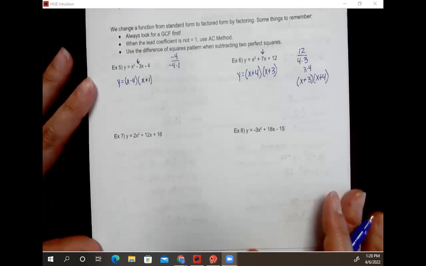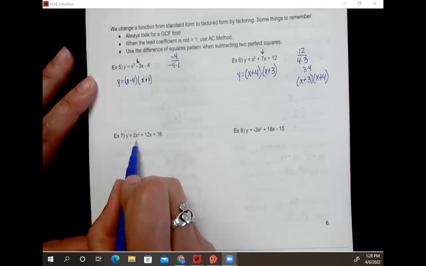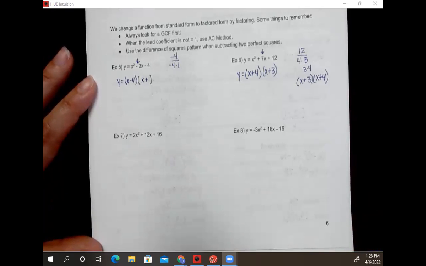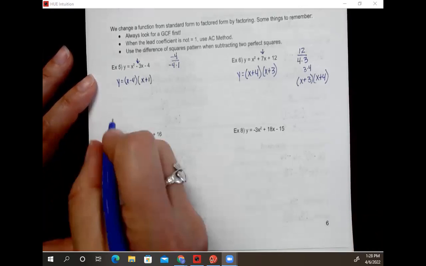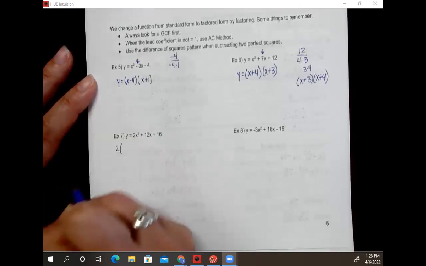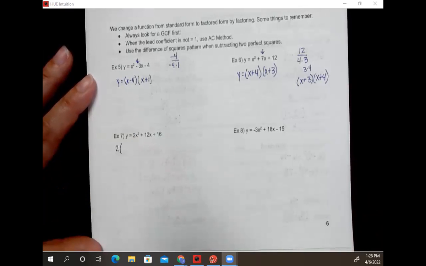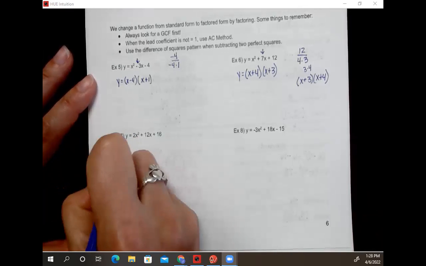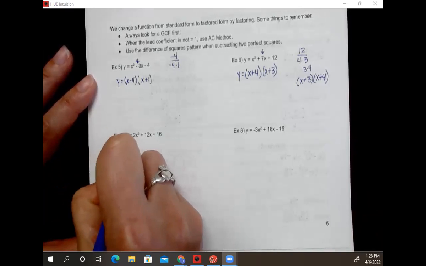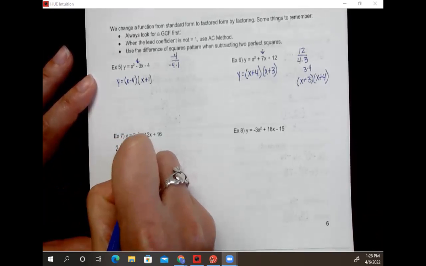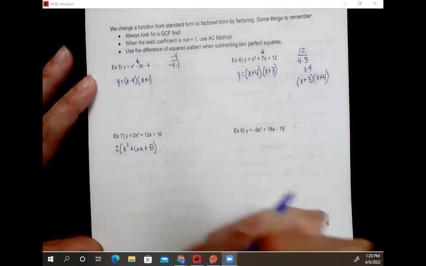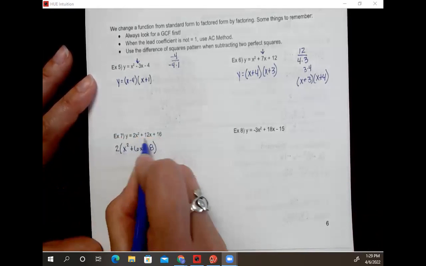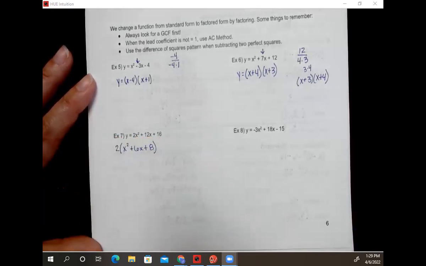Let's take a look at example 7. Do I have a GCF there? Yes, I do this time. I can divide all of these terms by 2, so that's what I'm going to do. Most common error I saw when we had these GCF problems was that we took it out of the first term, but then we didn't divide the GCF out of anything else. Remember, I have to divide it out of every single term in my problem. So that would leave me with x squared plus 6x plus 8. Okay, I have to divide 2 out of all of those pieces.